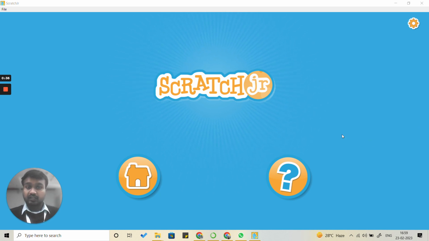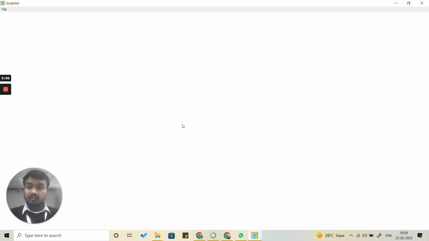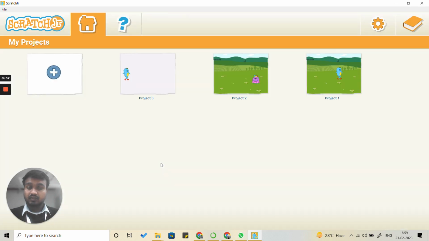All right, so we'll start first. We'll open our Scratch Junior app. Then we'll click on this home button. When we click on this, a window will open, and there you will see the previous projects that we have created till now.